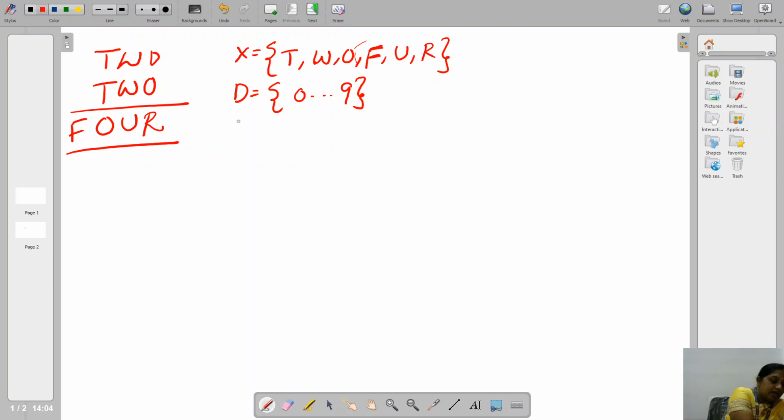Next, we have other constraints. What are the other constraints here? If you are adding any two numbers, the sum should not be greater than 19. Why? Because we are using only the digits 0 to 9. If we are using digits 0 to 9, the sum of any two digits should be less than or equal to 19 only. We cannot get a sum greater than 19. Next, we can have the generation of a carry. Suppose I am adding two numbers and it came to 19.